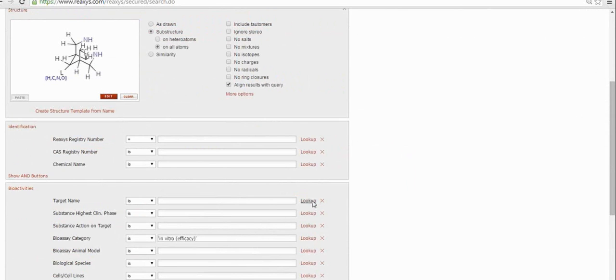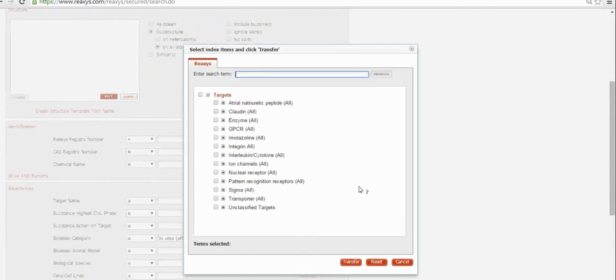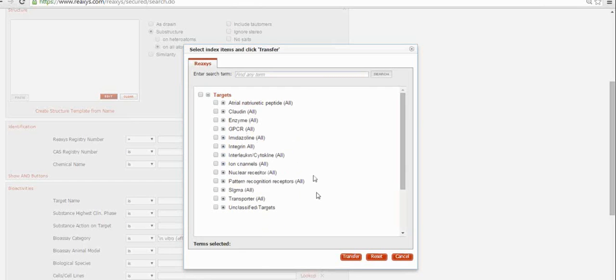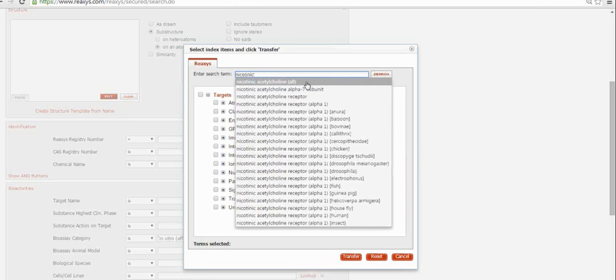So we're going to go up to target, and nicotinic acetylcholine would be, actually we can just start typing it. There you go. Nicotinic acetylcholine, and I'm going to just say receptor.